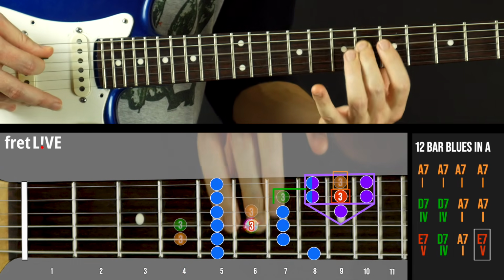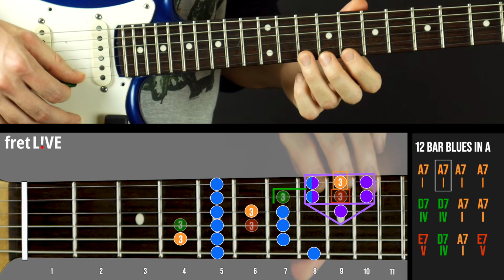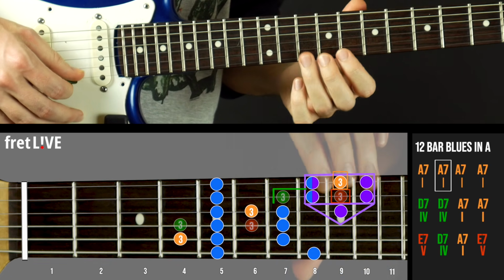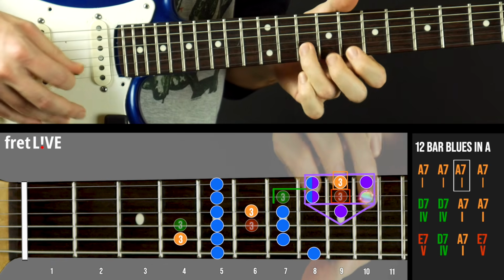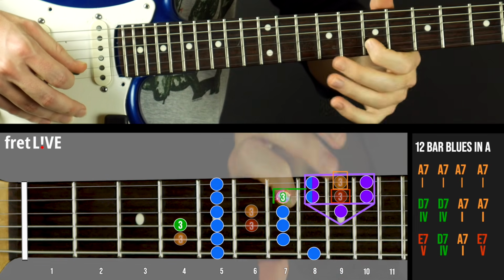Alright, so now I'm going back in the House of Blues and I'm gonna hit these major thirds on the 1 chord, but now I'm gonna bend up to the major third of the 1 chord from 1 fret below. So that's a super bluesy move that you could do.